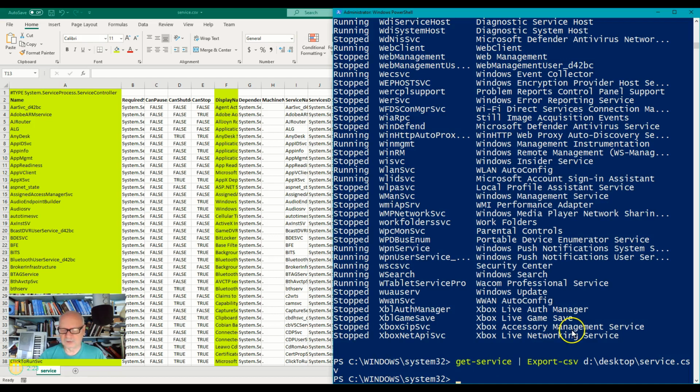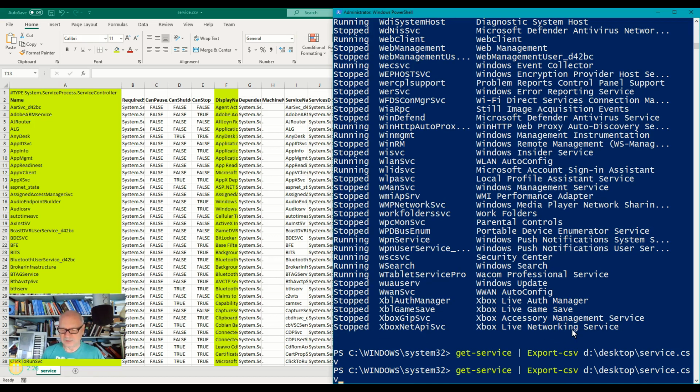Let's do this command again, but this time I'm going to leave that Export-CSV on there, and I'm going to add another pipe, and this time I'm going to Select-Object. And I want the name, and I want the status. By the way, these will now be in a different order. Up here I had the status first, and then the name, and then the display name. But this time I want the name and the status, and let's say I don't want the display name, but I want the CanStop property. All right, let's run this again.